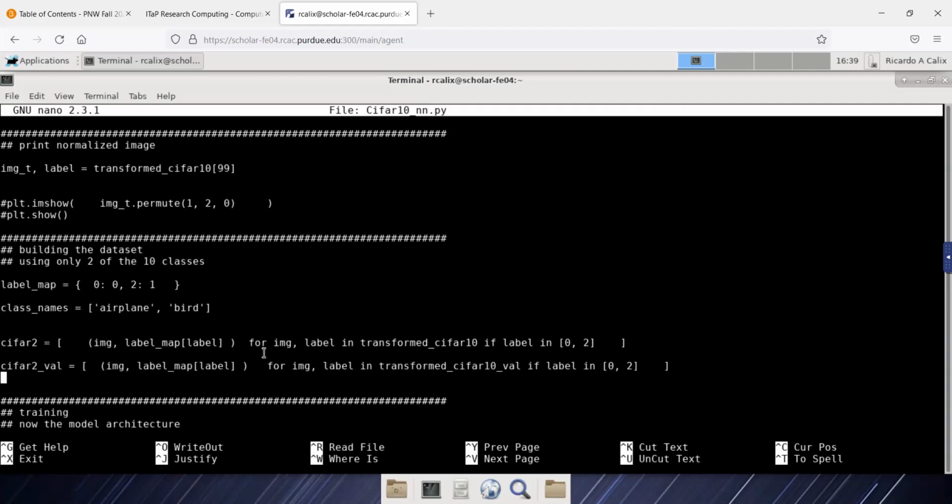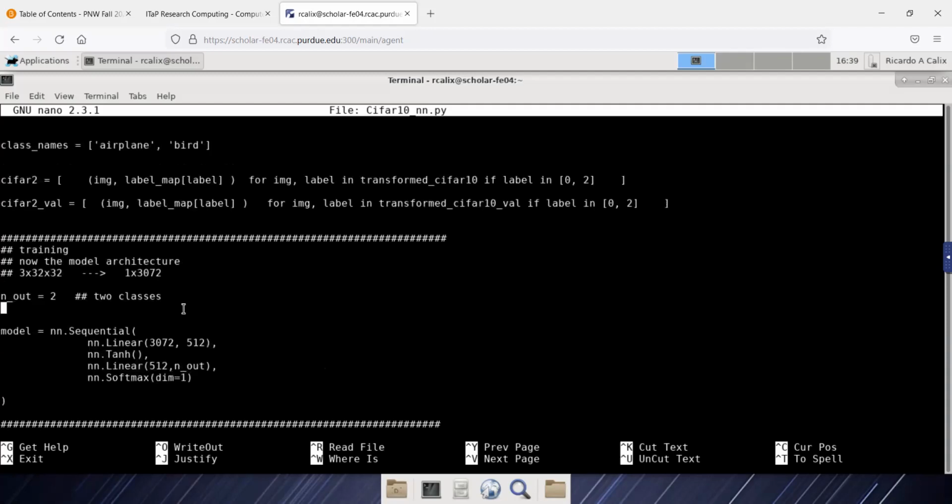And then we have here a couple of list comprehensions where we take for image, label in transformed CIFAR10 if label in 0 or 2, right? So we only select those. And then we basically created tuples of images and labels using our label map, just to simplify the classification to 2 classes, 0 and 1. So once we have CIFAR2, that's really pretty much where we left off.